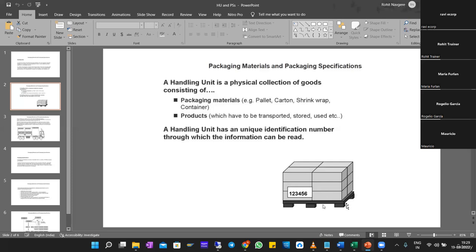So the movements of this handling unit, if you're moving the stock from storage type 1 to storage type 2, or to some intermediate bin, all this track and trace will be based on this identification number given to the handling unit.